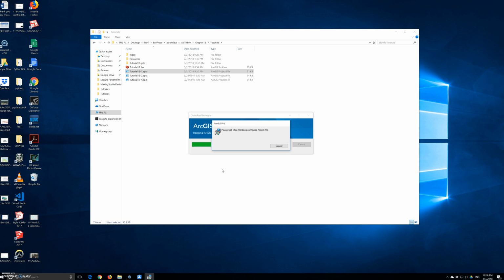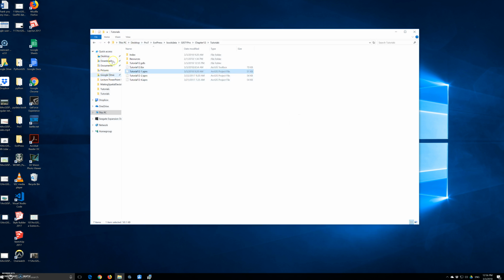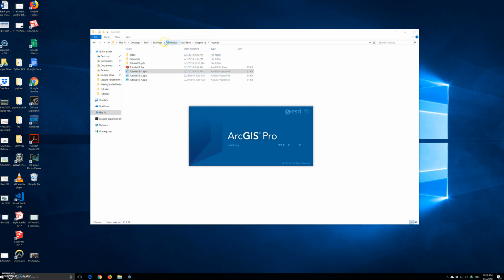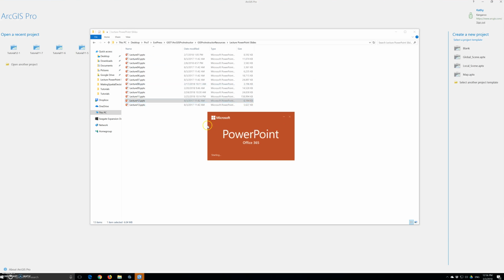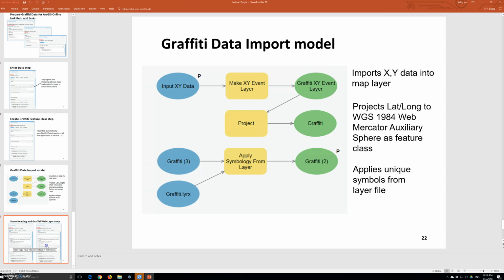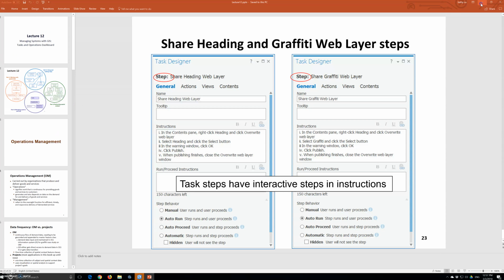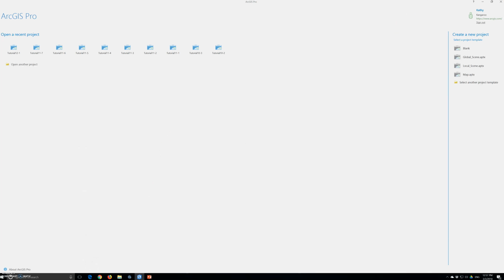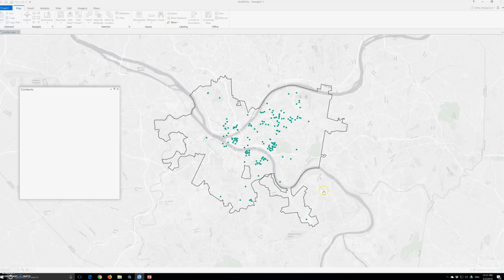But now I'm going to go over the graffiti everything. So for our chapter 12, yep. Okay, so go back to the lecture. Okay, it's 12. So we went through everything. We will create this model, and we will follow the flow to finish everything. It's not that difficult, but it just takes some time, and I will explain things along the way.